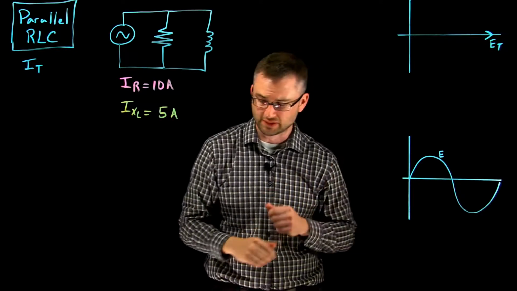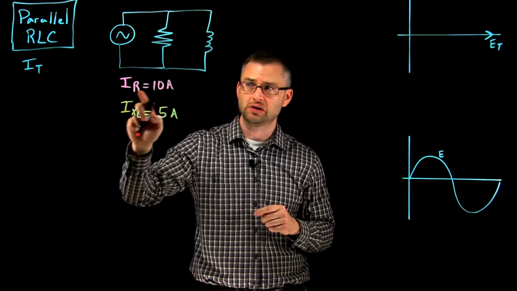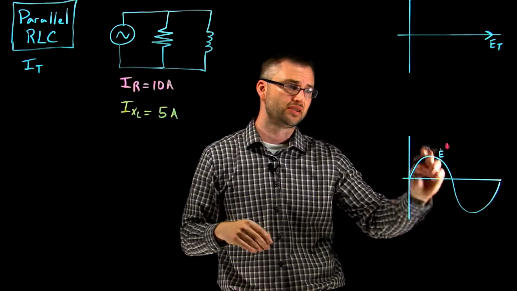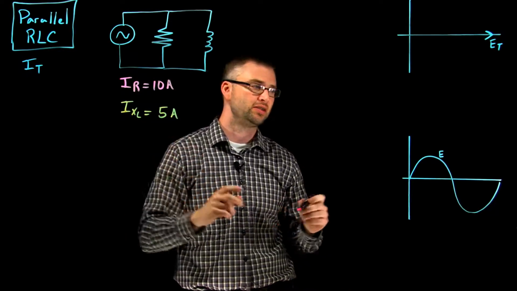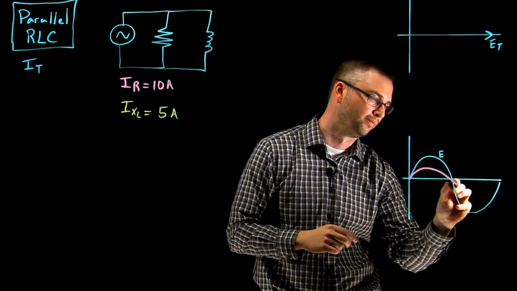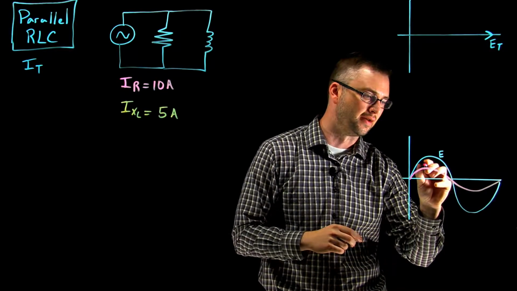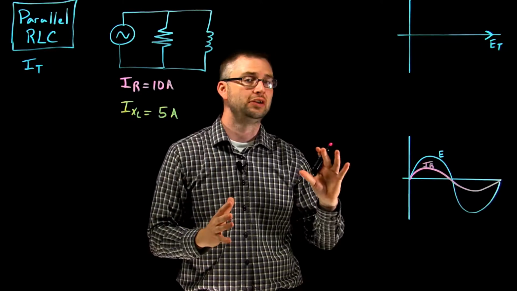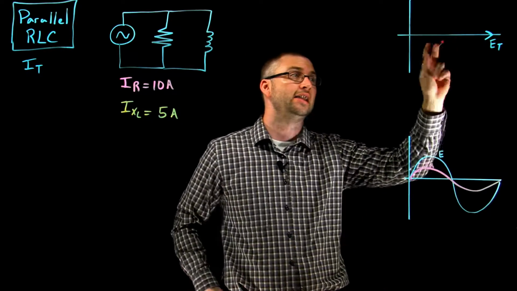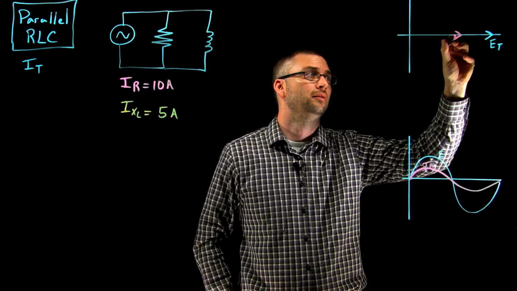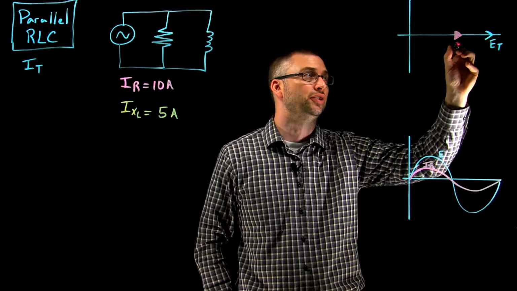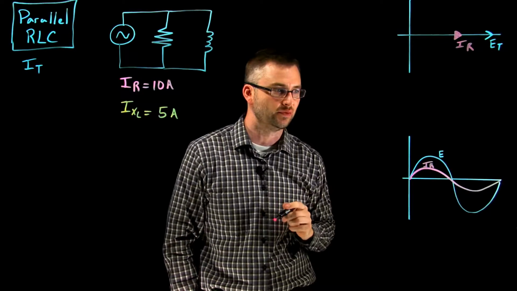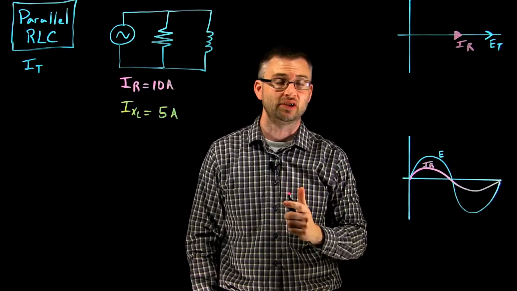We've got to remember a couple of things. So when we look at the current of the resistor, it's in phase with the source voltage. So if this is my source voltage sine wave, my current is going to be perfectly in phase with that. And that's going to be my I of the R right here. All right, so when we go ahead and plot that in a phasor, then it's going to be perfectly in line with our voltage here. So that's the I of the R. All right, so no phase displacement between voltage and current with a resistive load.